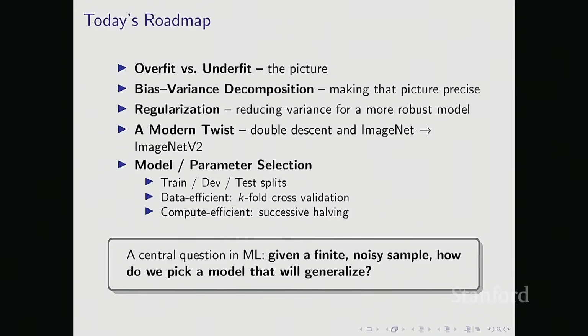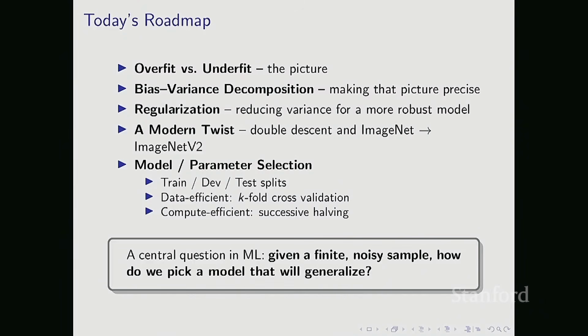We'll first talk about this fundamental tension in models, which are overfitting and underfitting. We'll motivate exactly what those two concepts mean, and then I'm going to try and give you a modern twist on that a little bit later. Overfitting and underfitting are naturally going to lead into bias and variance. Once we have the picture version of how overfitting and underfitting work, we'll do the mathematical version. And that will be the very famous bias variance trade-off. It's one of those things you hear about for machine learning.